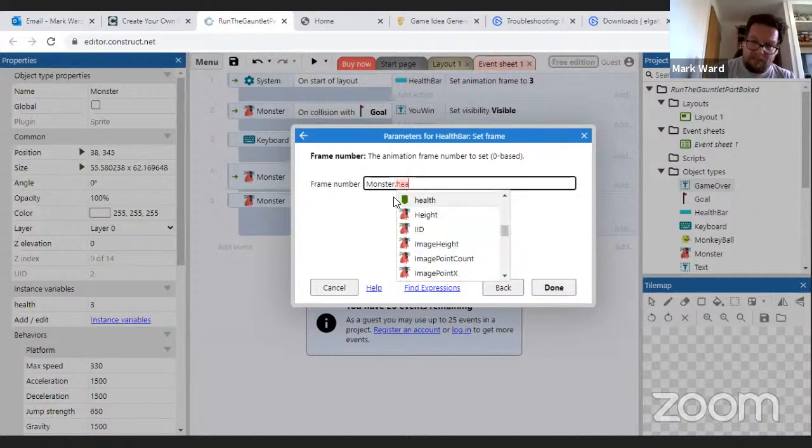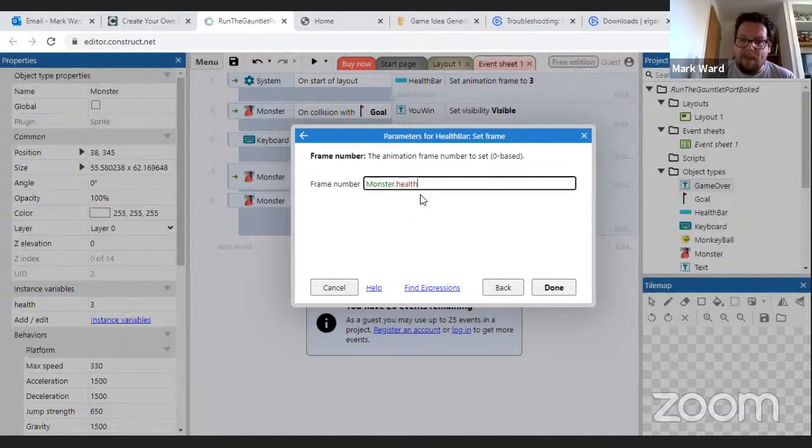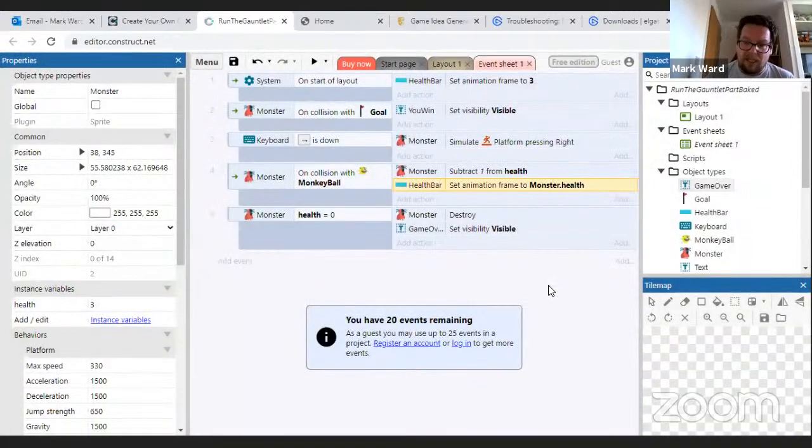So if we start typing in health, that means the frame number will be the same as the monster's health. Remember, we start off with 3, and our first frame was 3. And then if we lose a life, 2, 1 to 0. Again, I'm going to show you what that looks like, and then I will talk you through that process again.